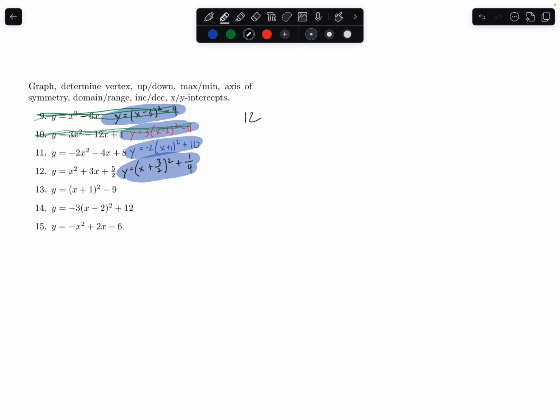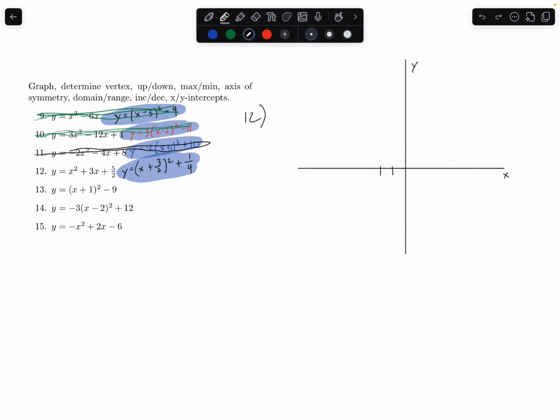Okay, number 12. So we just did number 11. We're going to again focus on the vertex form that we worked so hard to find in order to get this graph here. Here's x, here's y. And this time it's 3 halves, x plus 3 halves. That means the intercept is at -3 halves. So here's 1, here's 2. 3 halves would be right in between, right? 1, 2, 3 halves. So that'd be right over here, right in between.